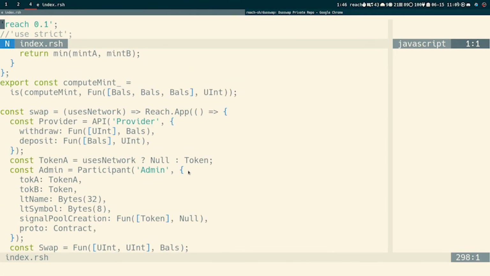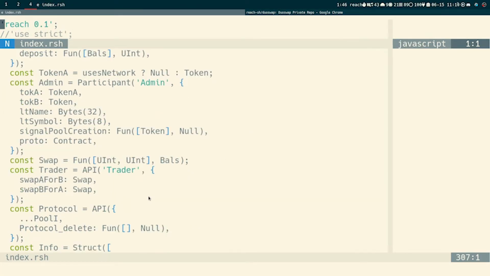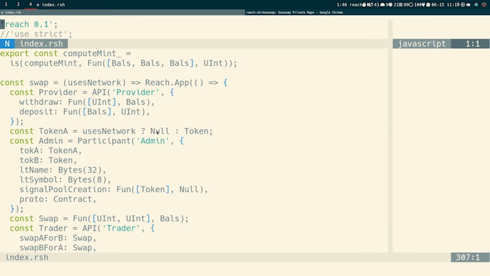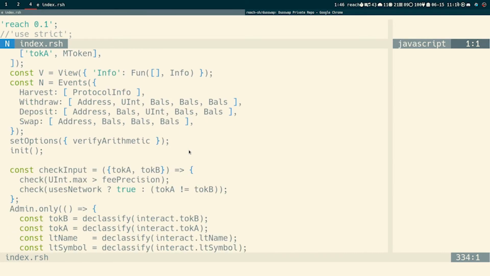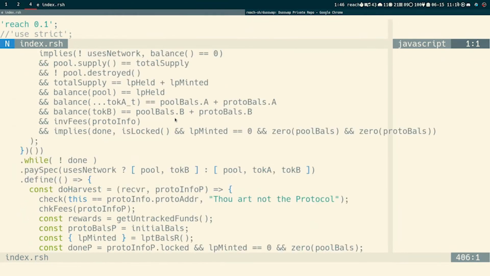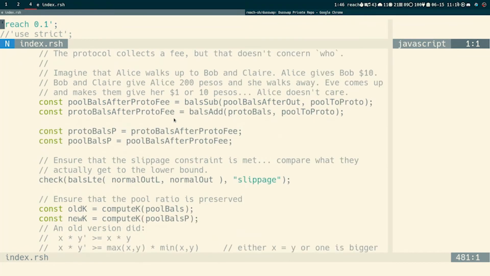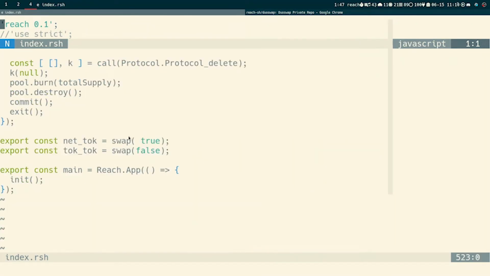And then from there, we define the actual swap. This is one contract per pool, and there's a lot of code for this. Once we get through to the bottom, we define the actual swaps, one for when we use an Algo and an ASA, and one for when we use two ASAs. And then we define a little application that is just for getting access to the library.